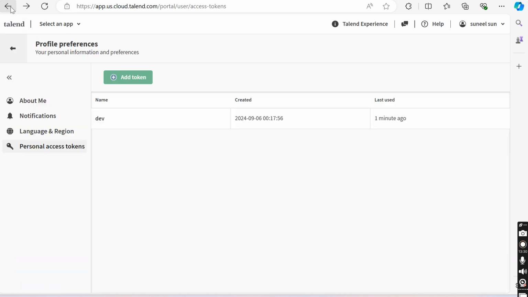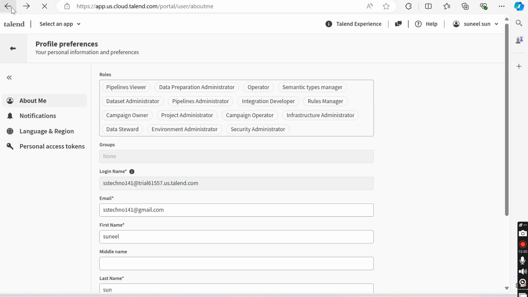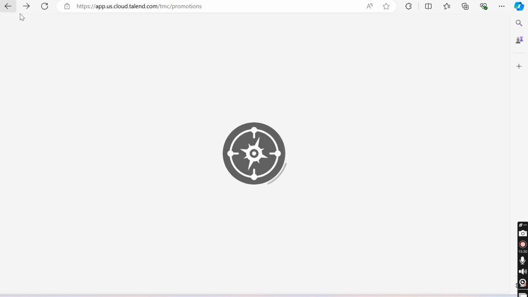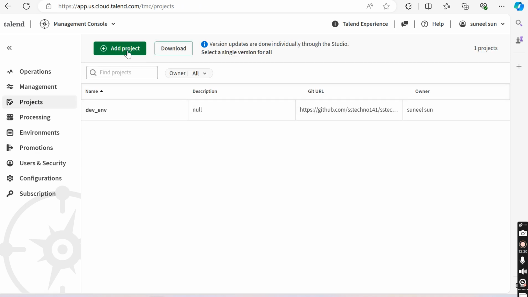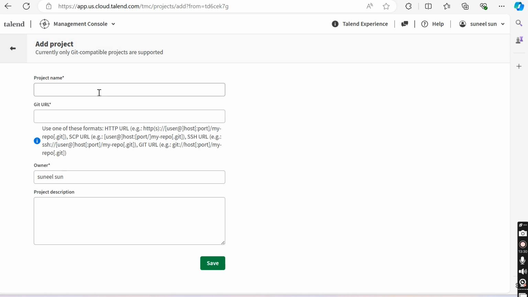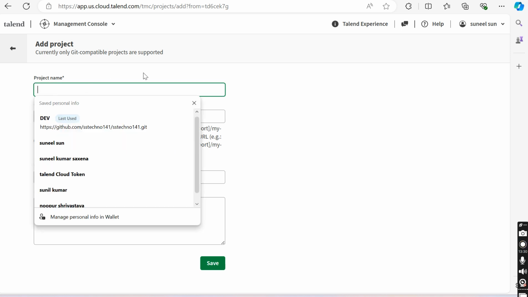So we can go back here and, okay. So here we have the option for projects. So basically what I did, I added one project. This is the project dev env. So how you will do is just create, add project and give this project name.